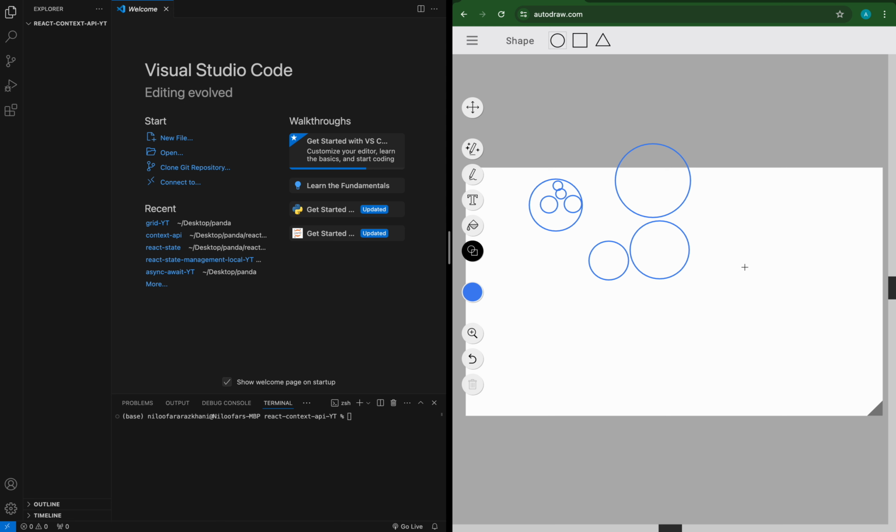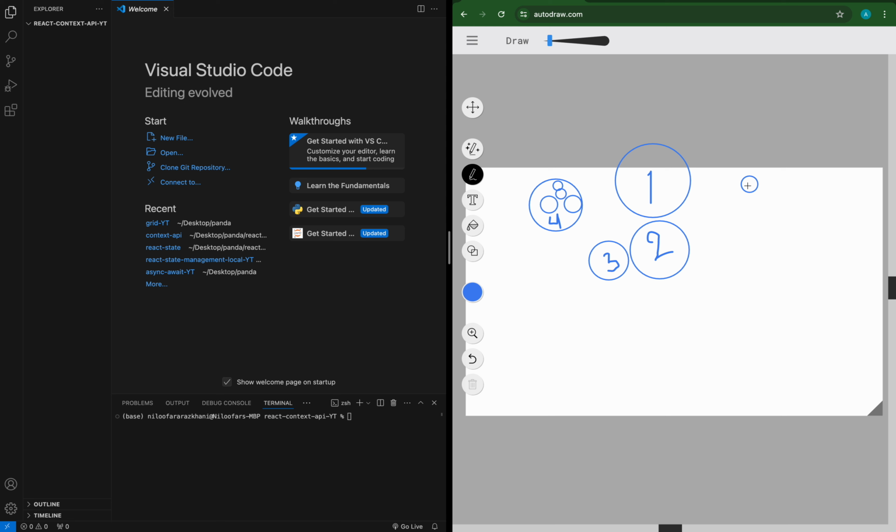And for example, there is a state in here that component number 1 has access to, component number 2 has access to, component number 3 has access to, the fourth one has access to. All of these components access this single state.